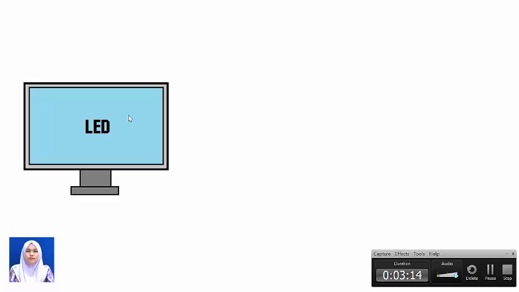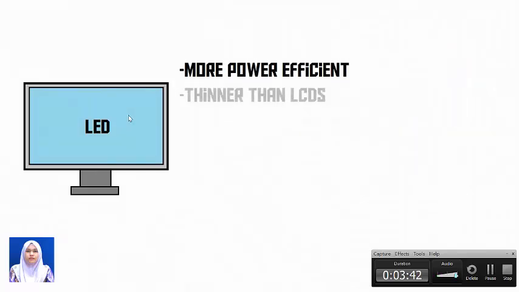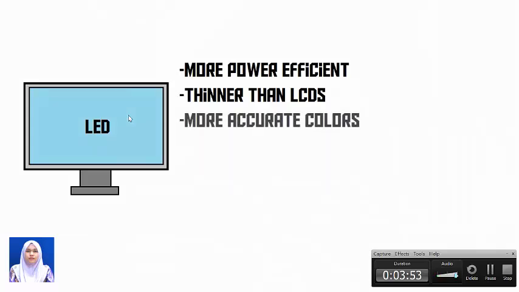Now let's move on to LED. LED might seem like a new type of screen, but in fact that's nonsense. An LED is just an LCD screen, but instead of using fluorescent light as the backlight, it uses LEDs. This gives the LED screen some new advantages. For example, it's more energy efficient, since LEDs consume less power. Also, LED screens can be made very thin, thinner than LCDs because they don't have that bulky backlight. LEDs also have slightly more accurate colours than LCDs.